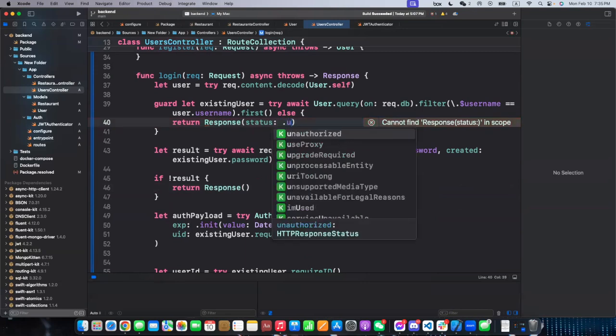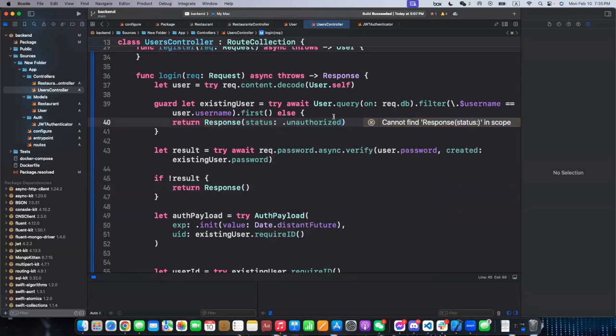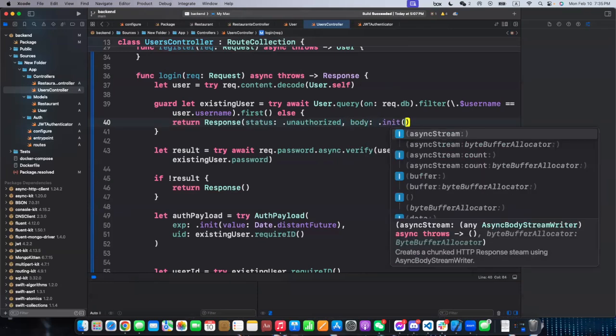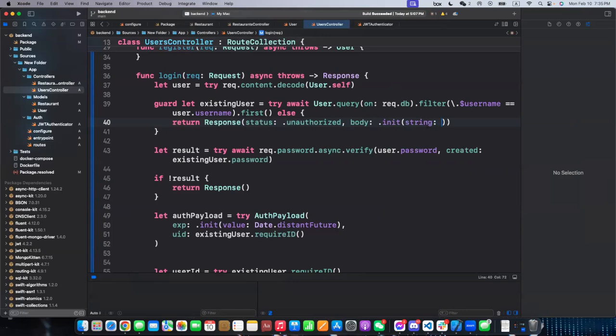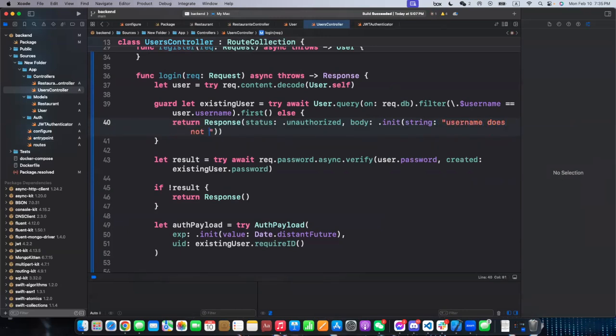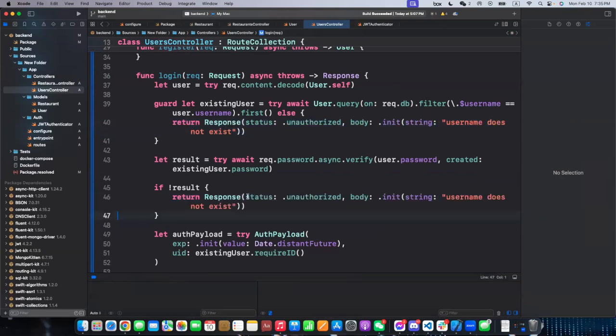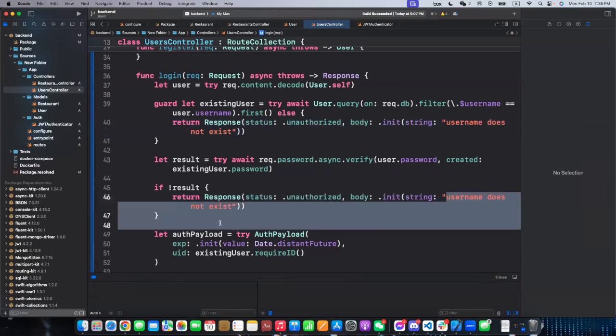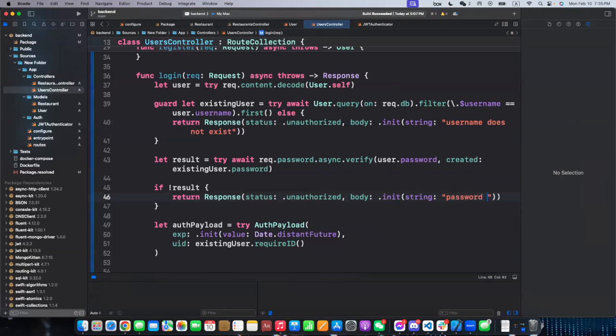We just use unauthorized, which I believe should be like 301 or something. Can't remember. Yeah. And then we can just say something like username does not exist. And then similarly over here, we can say something like password incorrect.